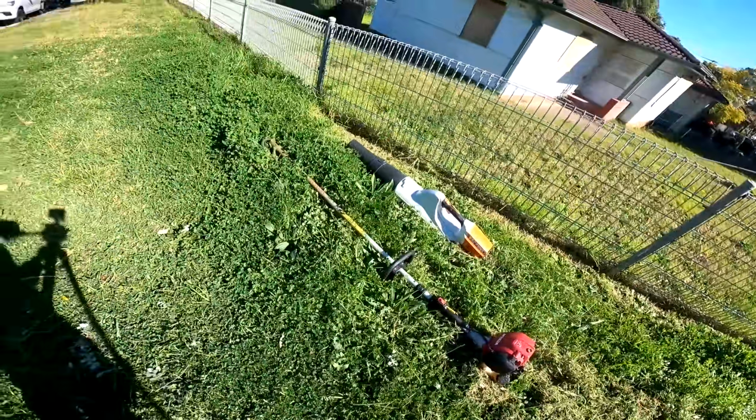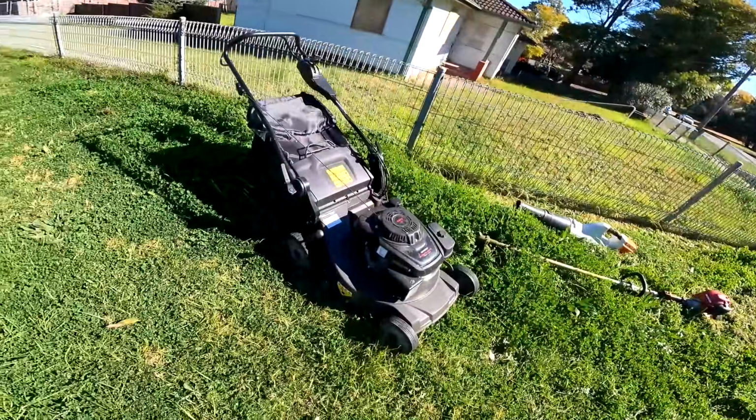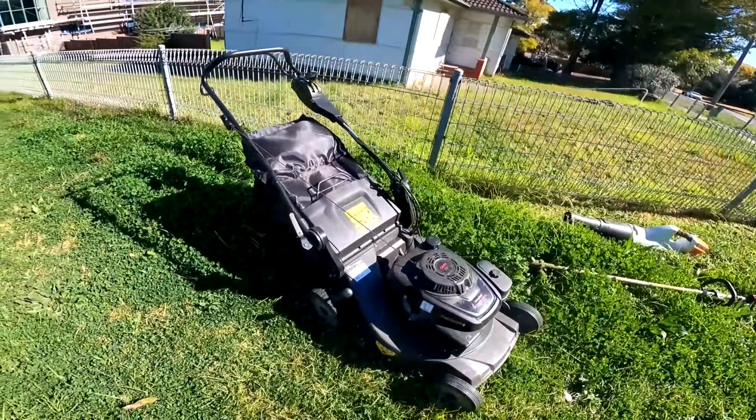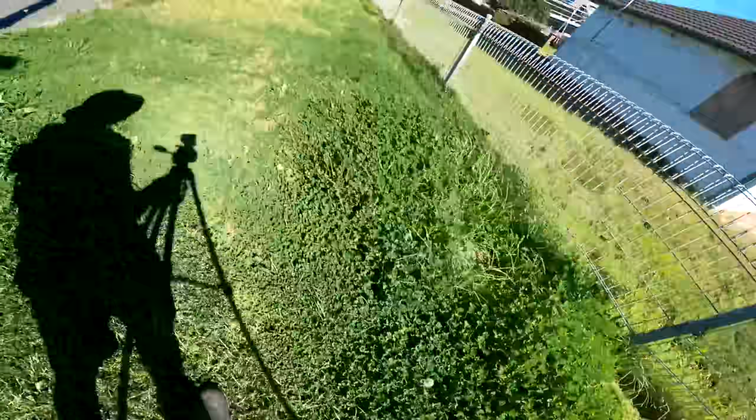So that's the trimmer I use, a straight shaft UMK425 Honda with the GX25 on the back. This is the mower I used. It's a Bushranger 800 SP 3-speed self-propelled with a Loncin 196cc engine.